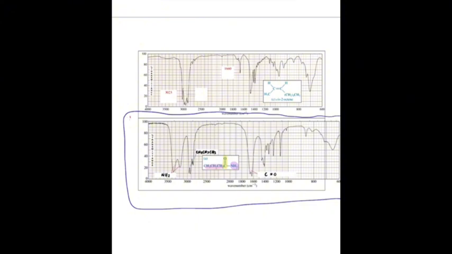Based on the FTIR spectrum given, we can identify the functional groups in the CH3, CH2, CH2, C=O, and NH2 compound. The functional groups present are alkyl group, primary amine, and carbonyl group. Firstly, these two peaks with absorption around 3,500 to 3,100 cm⁻¹ correspond to stretching vibration of the N-H bond in primary amine, NH2.